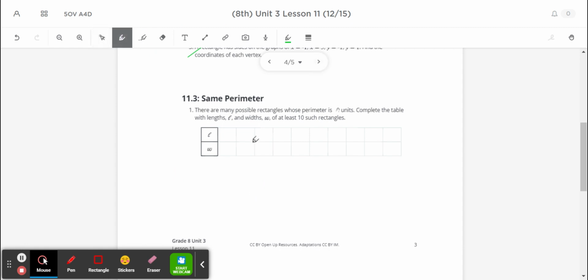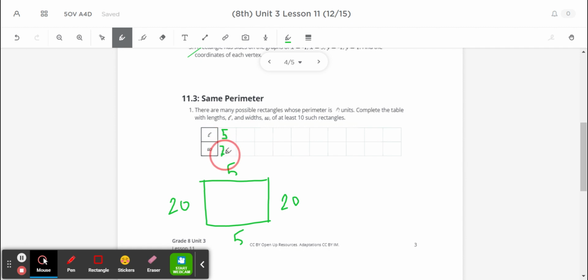I'm going to give you a couple examples to get you started. If we think of a rectangle, that's a terrible rectangle. Let me draw one slightly neater. If we think of a rectangle where the perimeter is going to be equal to 50, one set of side lengths I could have is 20, 20, 5, and 5. And so in this rectangle, the length would be 5 and the width would be 20.